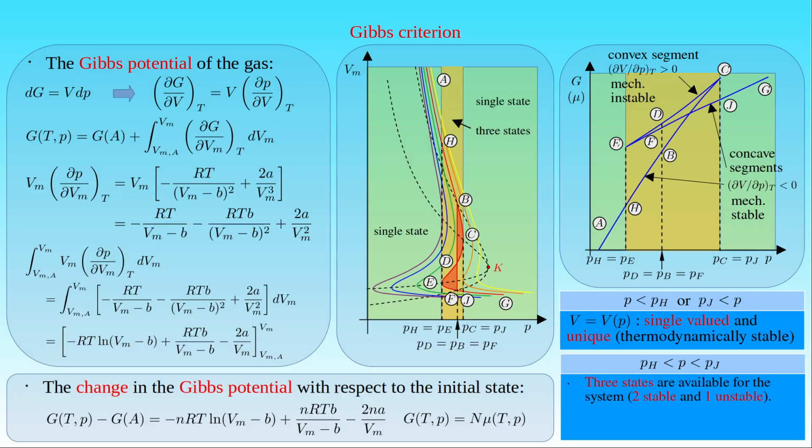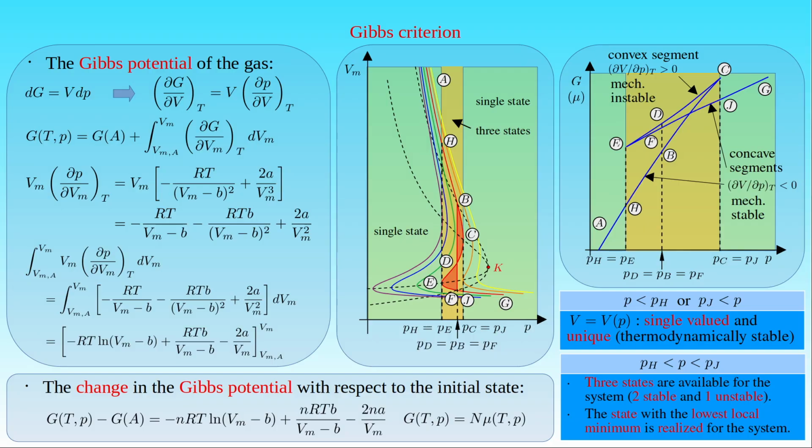Whether the system actually selects the state B or the state F depends on which of these local minima of the Gibbs potential is lower. As seen in the plot, the medium has lower free enthalpy in the state B, thus the state B is realized as a true physical state for the given pressure and temperature. As already mentioned, we have not assumed that the states B and F are the boundary points of the fully saturated states of the medium.